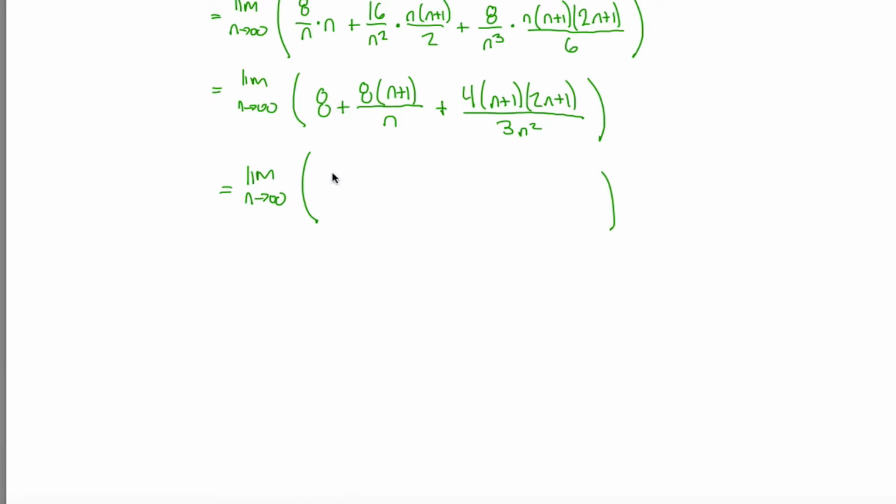So to get this 8 over 3n squared, I better make it 24n squared. And then here I have 8n plus 8, but it's only over n, and I want it to be over 3n squared. So I better make it 24n squared plus 24n if I want to make it over 3n squared. And then from this last one here, it's already over 3n squared. That's good news. So all I got to do is write the top. Although while I'm here, I'm going to FOIL things out. n plus 1 times 2n plus 1 is 2n squared plus 3n plus 1. And if you multiply that 4 through, you get 8n squared plus 12n plus 4. Because it was 2n squared plus 3n plus 1, and then we took the 4 and distributed through.